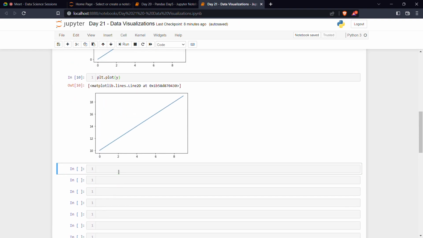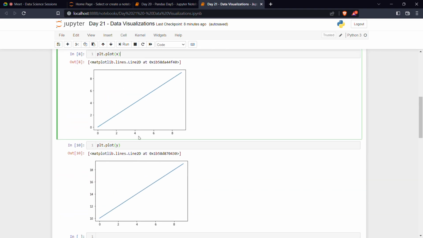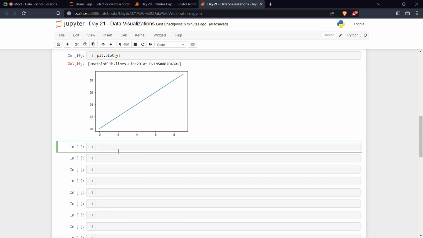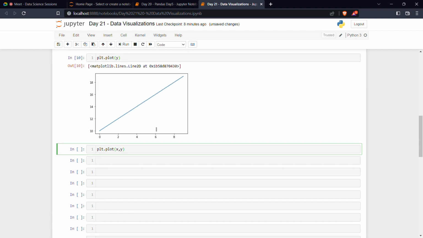So coming to, we can combine both plots. We can plot both x and y. So here we are simply getting some line plot. When I'm saying plt.plot, it is just getting me a line plot. So what I'm going to do is plt.plot, and now I'll put x comma y, so this data only. x and y, this data only I'm plotting here.